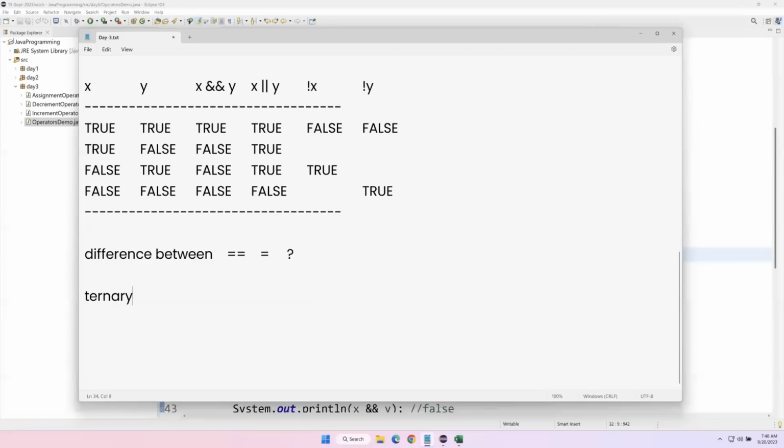So the ternary operator, or conditional operator as we can also call it. The syntax is, first we specify the variable equal to expression, question mark, then result 1, colon, result 2. So with this syntax we can use the ternary operator. Here the question mark comes and here the colon comes. This is the syntax.